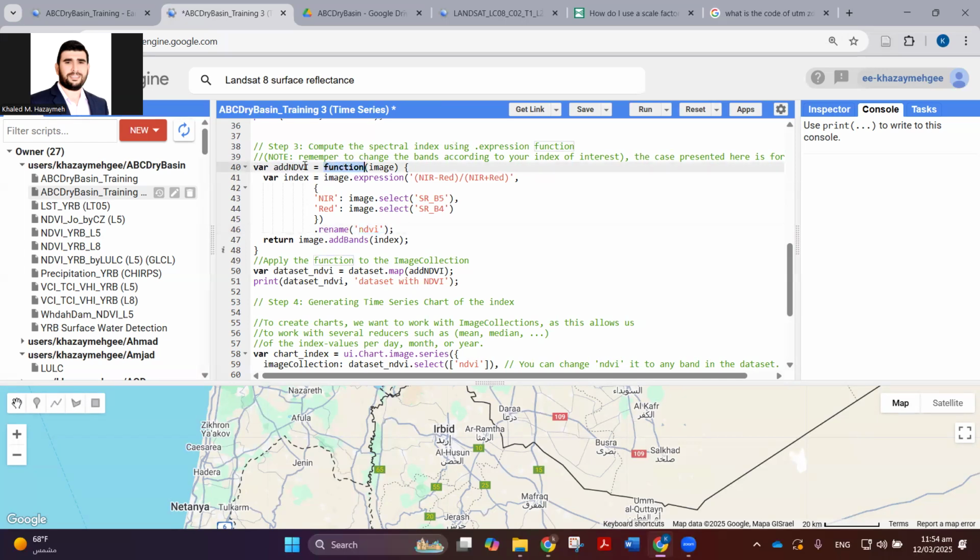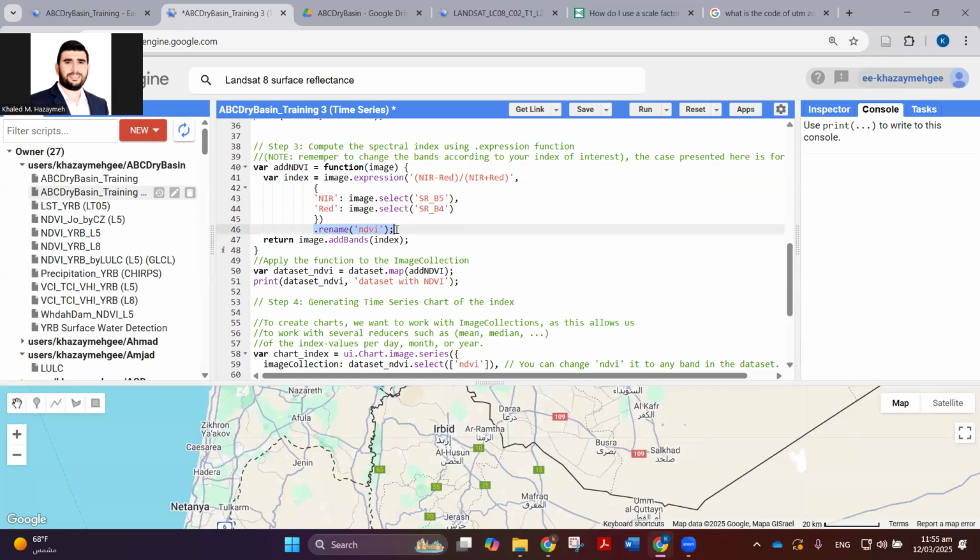So var addNDVI equals function, and that function is, we'll call the images, and these images are, for example, the variable called index. So each image in the image collection, apply the expression, which is the NDVI formula, and then define each variable, for example, B5 and B4 for the near and the red spectral bands.